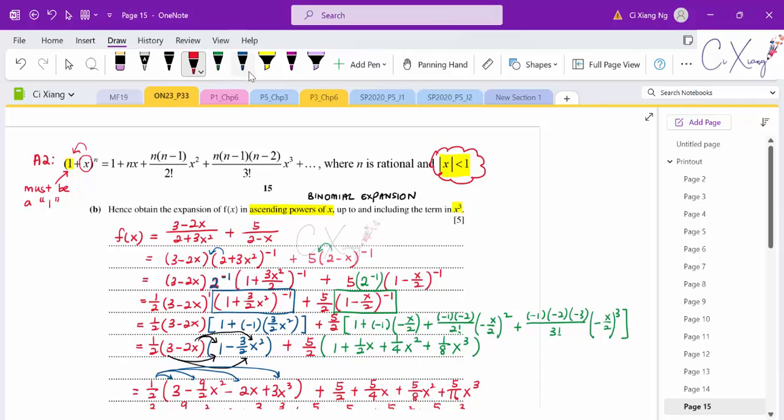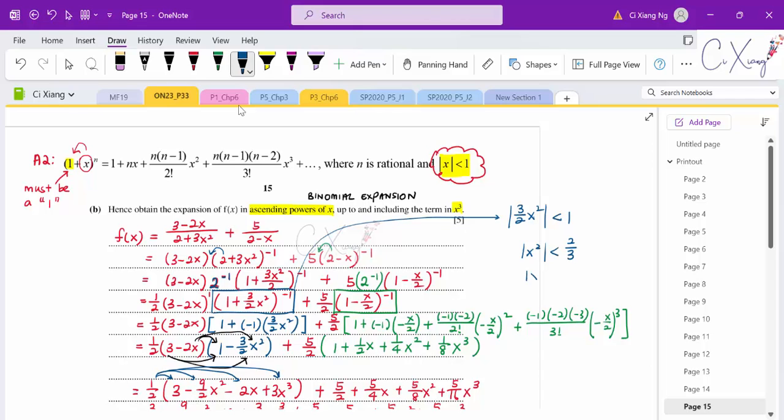So let's have a look at our expansion here. For the blue color one, maybe I put it here, I want to have the modulus of the term at the back smaller than the number in front. For what we have here, we are having modulus x squared. Bring the number over, it becomes 2 over 3.